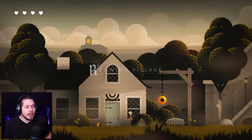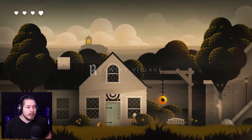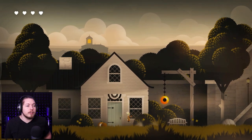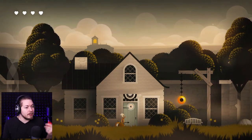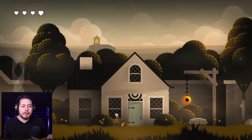And this is the outdoors. I just love the environment. I love that you can see the hills in the back. I love that you can see the little house. There's just so many awesome things, like the color choices are just amazing. The music is really good. The sound effects are amazing.